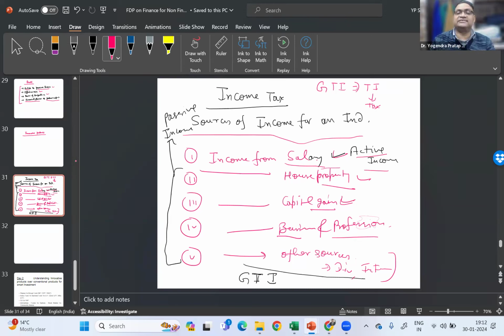And it is the income tax department that guides you on what, as an individual, you can explore. All these sources are there, and this is permissible by law. There is no illegality in that. As an individual doing a job, fine, you are getting the salary. But side by side, you should earn through rental income, capital gains, business and profession, and other sources. So my point is, you need not explore what the sources of passive income are. Just see, as an individual, your income tax side. This is what active and passive income is.